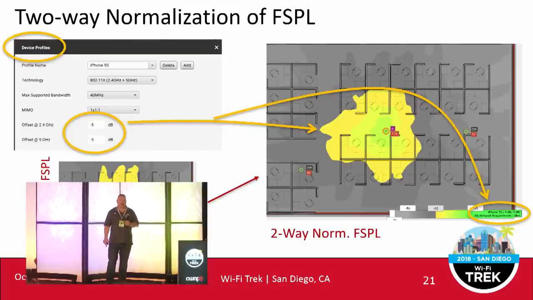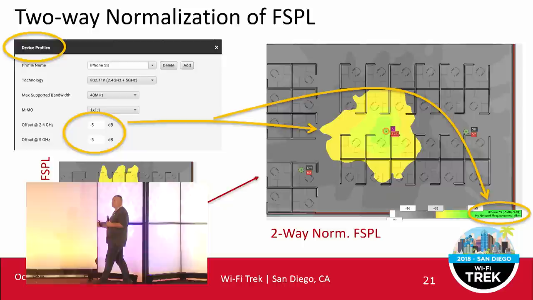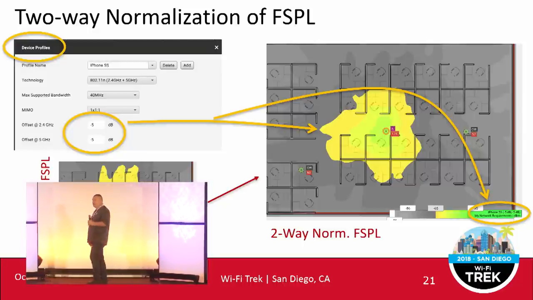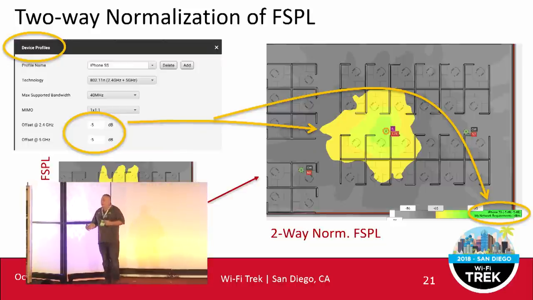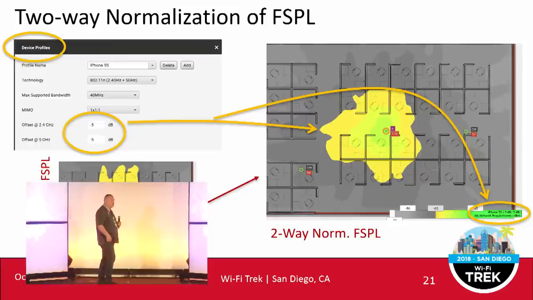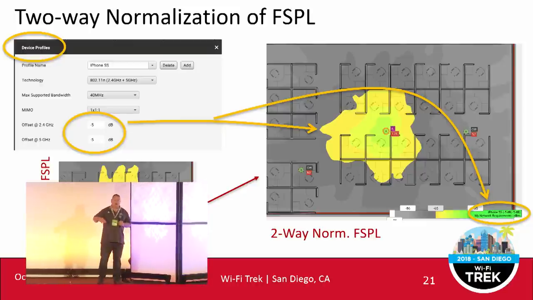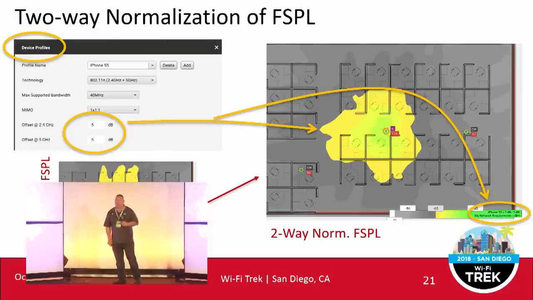It's really terrible. And of course, the customer's like, wait a minute. If we need to add even more signal strength to make this old crappy device work, what does that do to our good devices? Bad. Co-channel interference, because the better they can hear, if you're basing your whole design off the low end, your mid and high end are going to hear too much. They're going to experience co-channel interference, therefore capacity loss, and they're your higher end devices. Those are the ones you want to go faster. But if you design higher in the stack, you go to the mid-range 2x2 devices, then the low end devices may have roaming problems, coverage problems, and such as that.